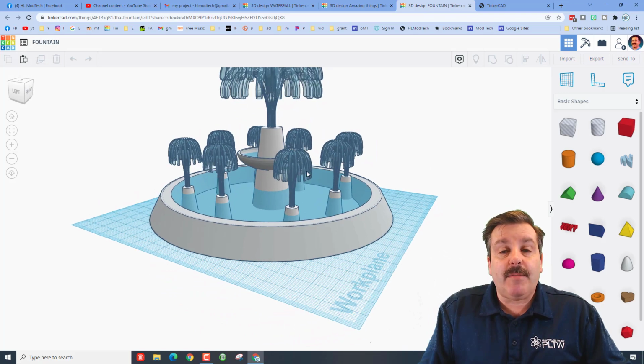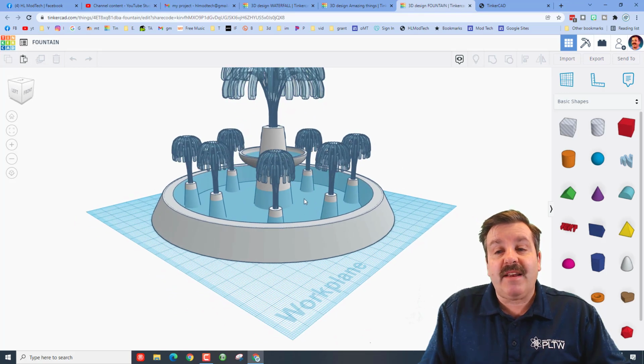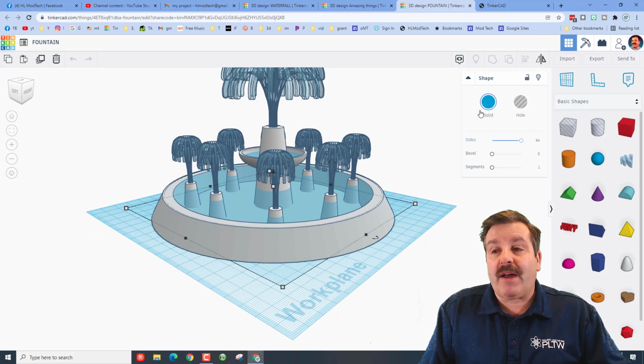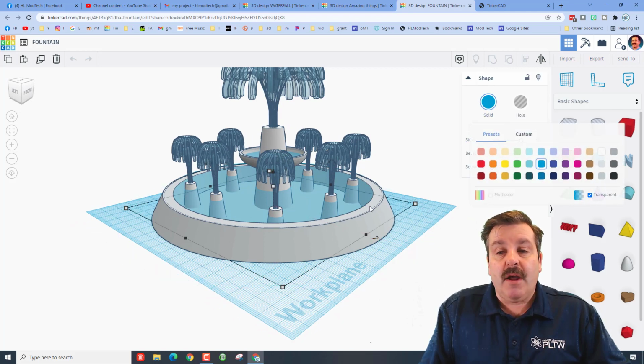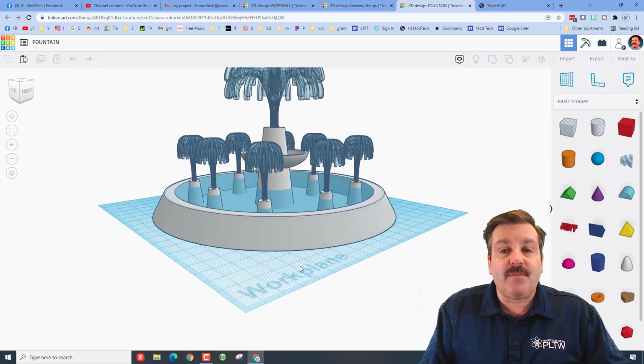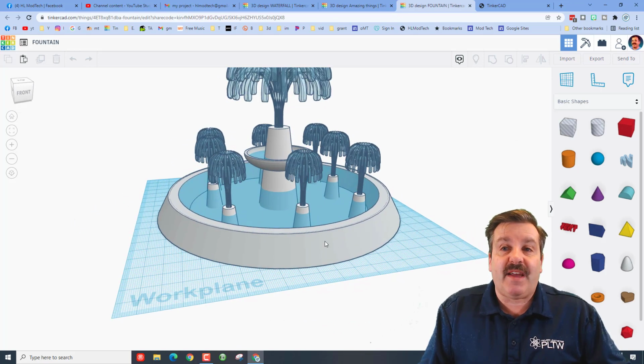The second one that Eshan shared with me was a sweet fountain. Once again, has a couple of my favorite techniques. This is created using duplicate and rotate, and then the transparent for the water is just the coolest thing ever. It makes it look like you've got water in something. We use this for pools, and it's fantastic.